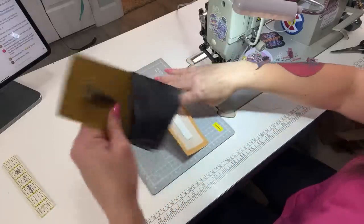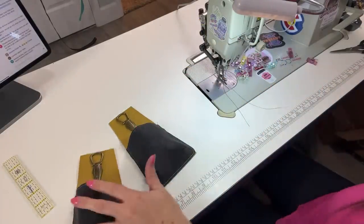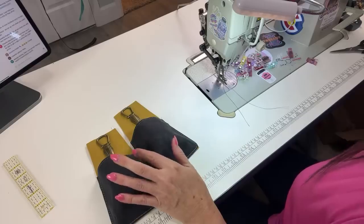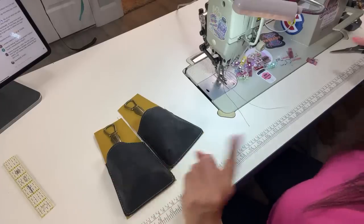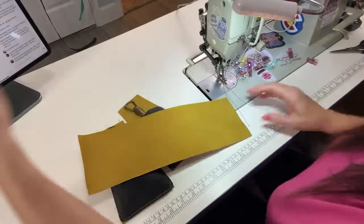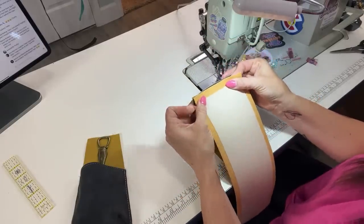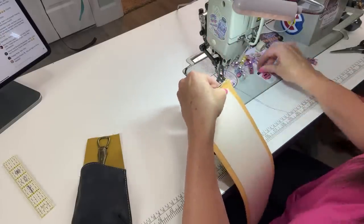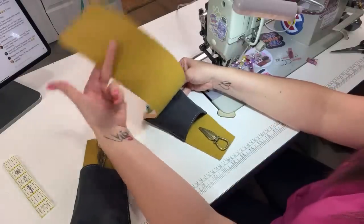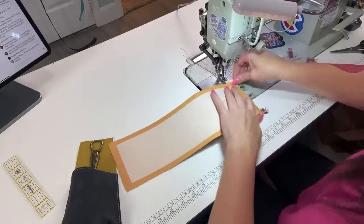Hello, Lynette. Okay, cute. There are my side gusset pieces. And now we're gonna connect it, right? Bottom piece. Our seam allowance on this bottom piece is bigger, so pay attention to that. And here is my bottom piece. All right, here we go. We're gonna connect them at the bottom here, corner to corner. Bigger seam allowance. All right, let's do it.